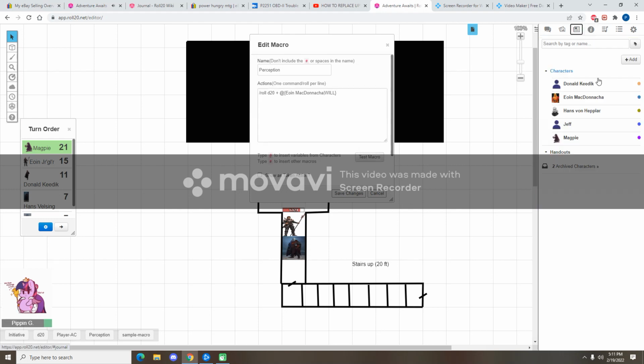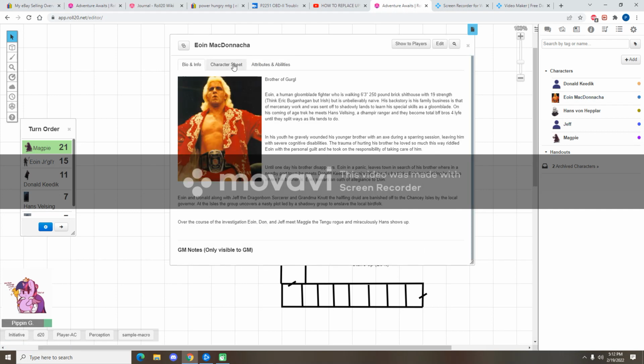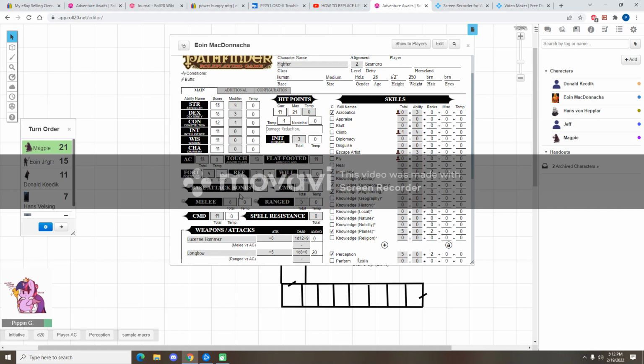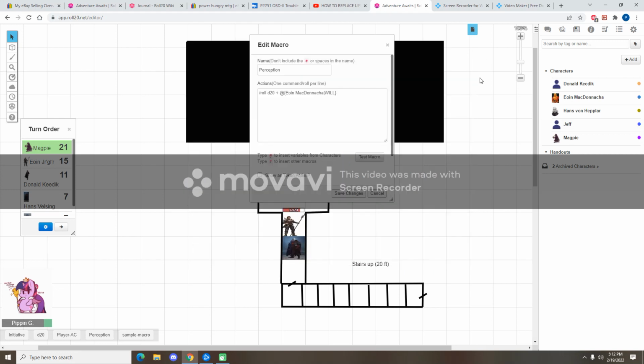Will doesn't work, does it? Let me see, what is his will save? Is 0. No, it did work. Okay, yay. So you would just do REF for reflex, FORT for fort, WILL for will, all caps. Okay, I saw the +0 and I thought maybe it didn't work, but it did.